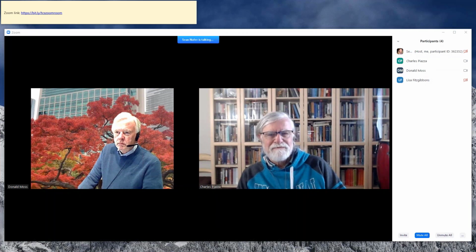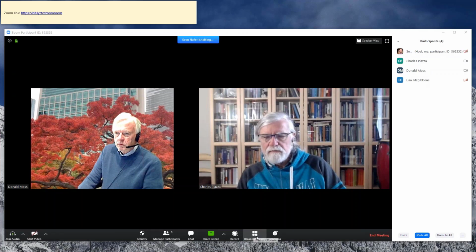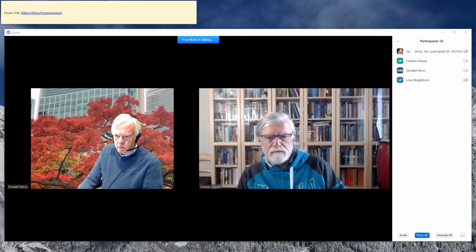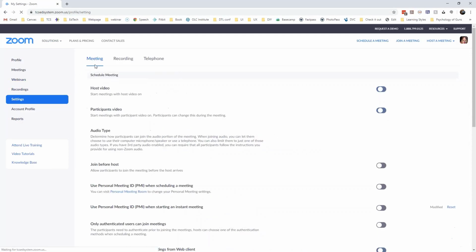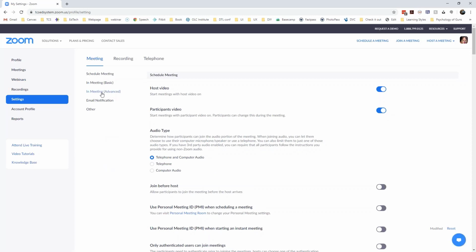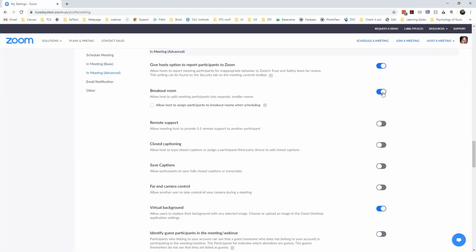Let's see, another question. This was asked about 10 minutes ago, but if you don't have the button for the breakout rooms, we talked about that in the settings. You'll log on to your Zoom account, go to settings, in the meetings tab, it's an advanced thing. You'll want to make sure that this is checked, blue, toggled on, because that might be untoggled for some reason. I think by default it should be toggled on.